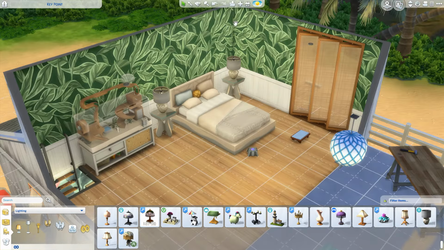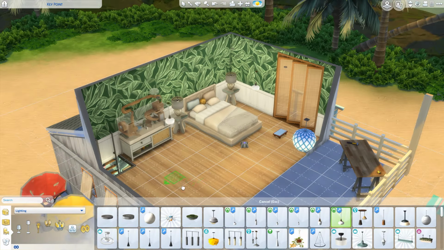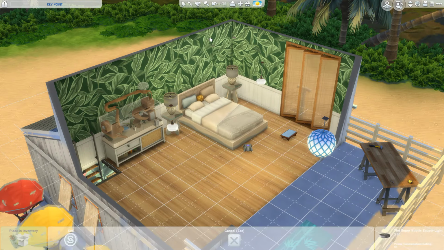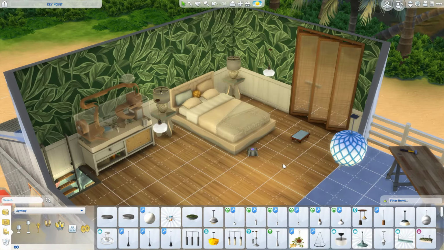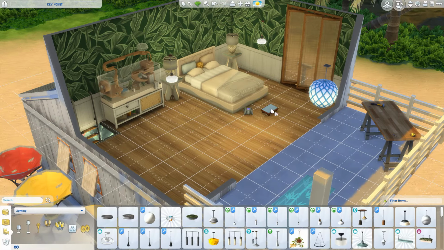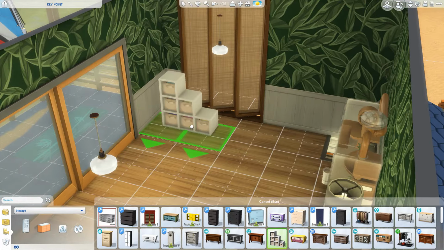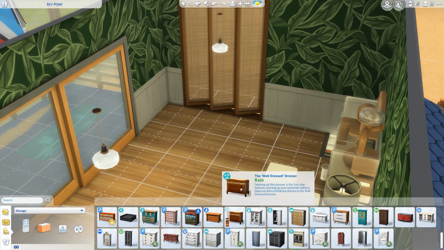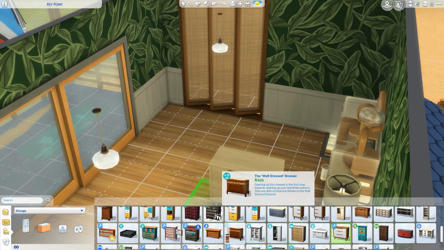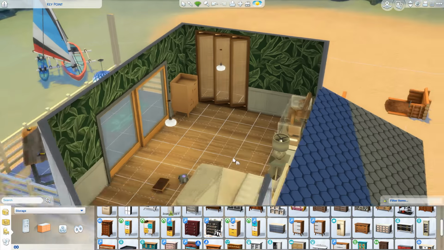There's lights in. All the lights. It was kind of hard with the giant sliding glass doors and those shades to put in a wardrobe and things like that.